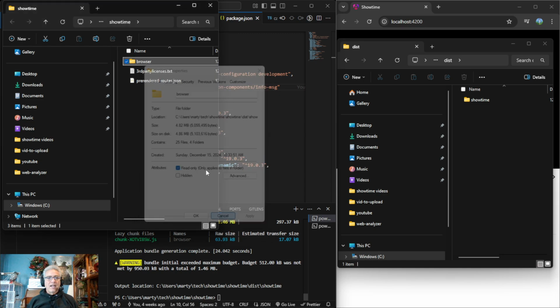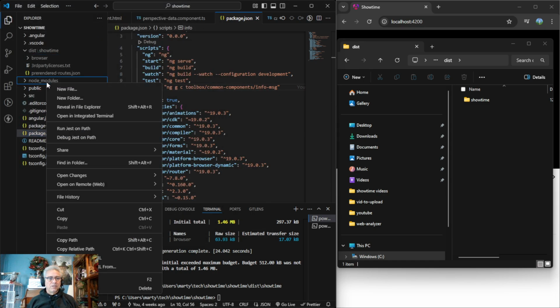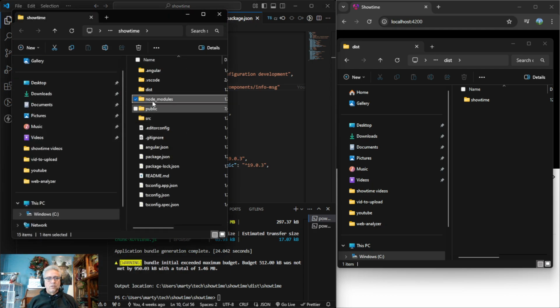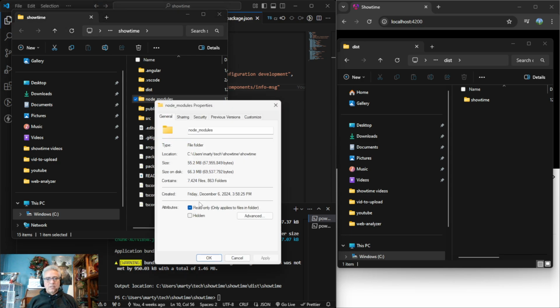But if you look at just the node modules folder, properties, we are over 100 megabytes. It ended up being 304 megabytes.